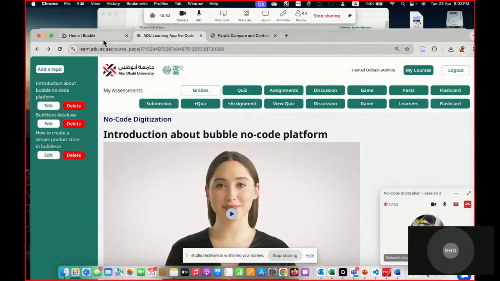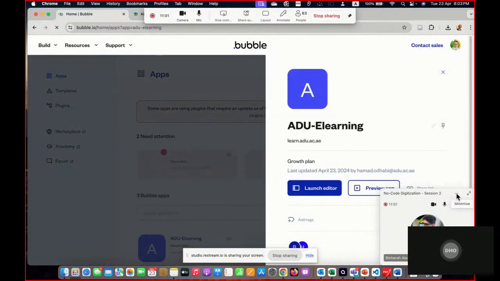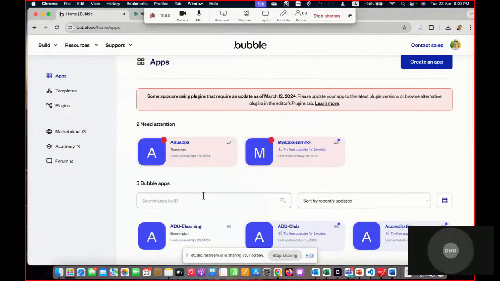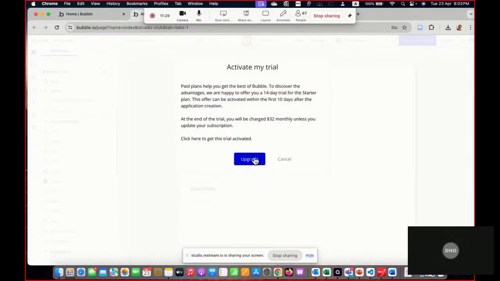We'll go back and recap what we did last time, and then we can start working on new things we need to do. So in terms of what we did last time, we remember we created something we call IDU Club, an app that we hope to use for practicing how to code. The title maybe has nothing to do with what we actually do there, but the idea is to use it to practice.